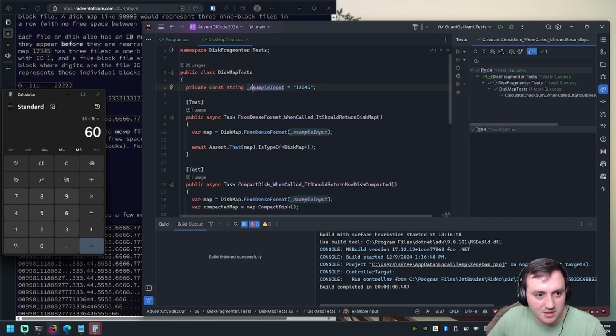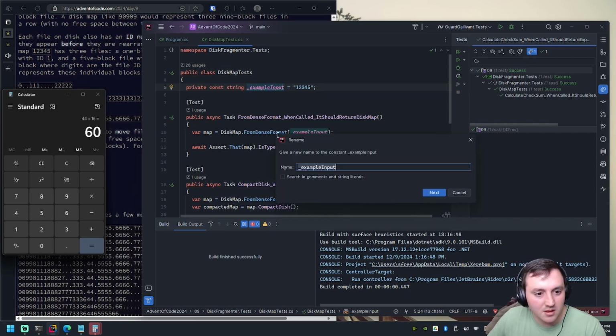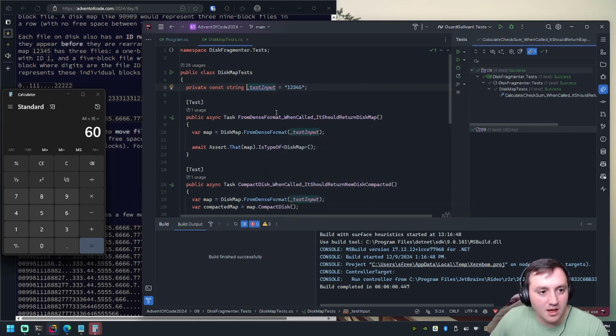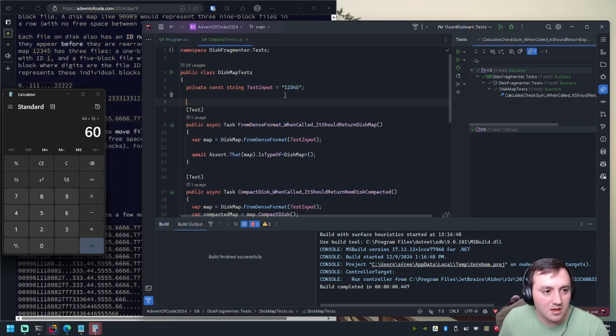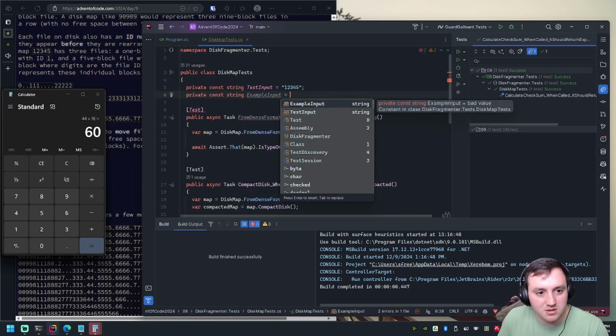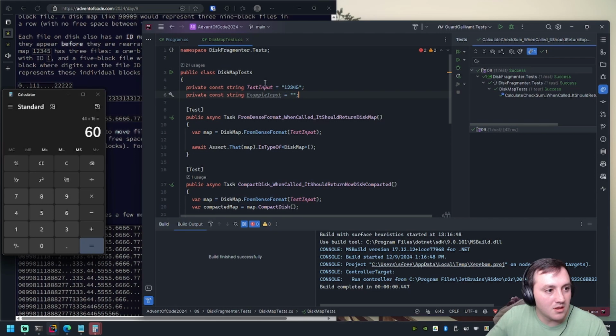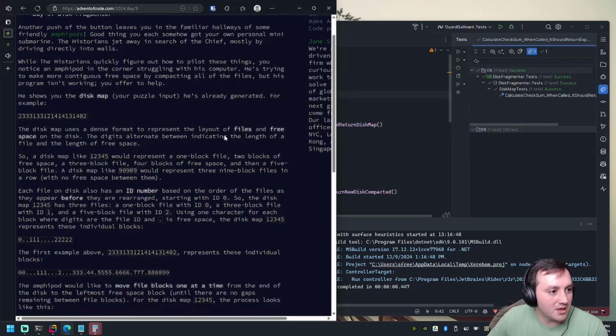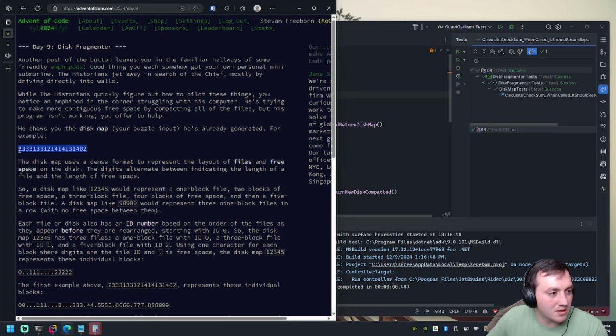I'm just going to rename this to be test input, and I'm going to have a new one. And this can also be sample input equals the big long list of numbers.